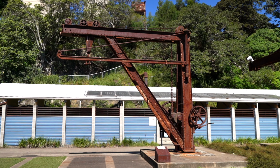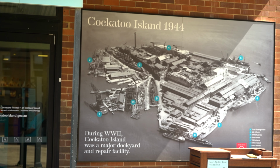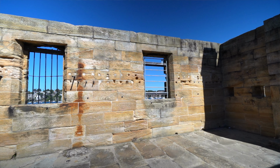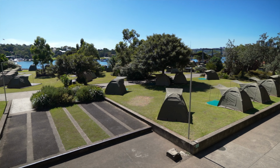It's actually a tourism spot. A lot of people come over on the ferry, which was beautiful, and explore the island. There's a lot of the old buildings, a lot of the shipbuilding facilities, and the building for the convict jail here, so you get to check out all of those. And if you are keen, you can actually camp and spend the night here, which looks like it would be really cool to have the island pretty much all to yourself at night. But we're just checking it out for a couple of hours. We're gonna have a walk around and see what there is.